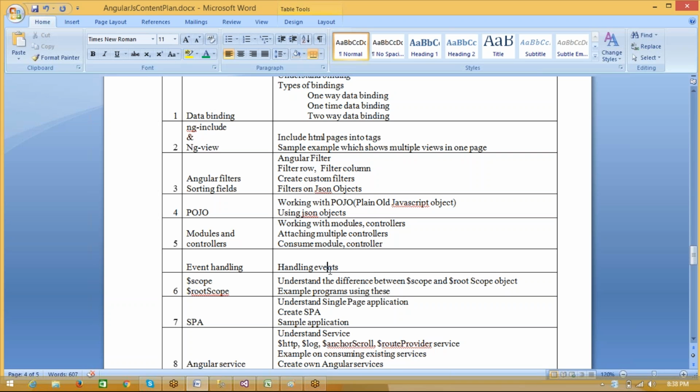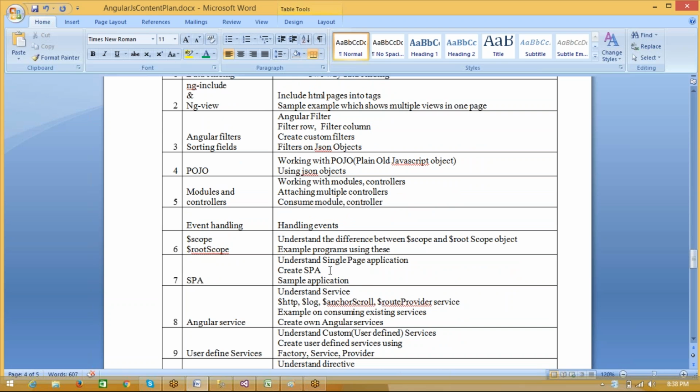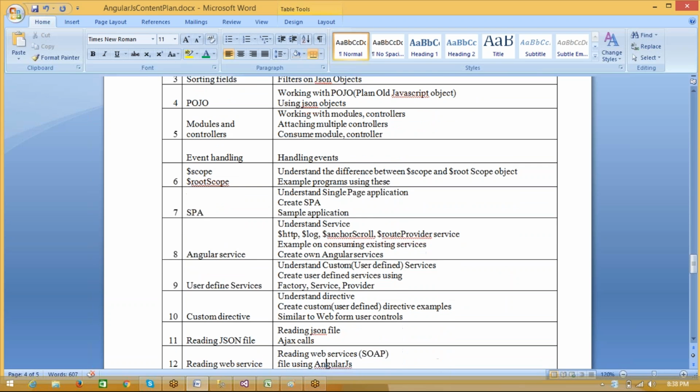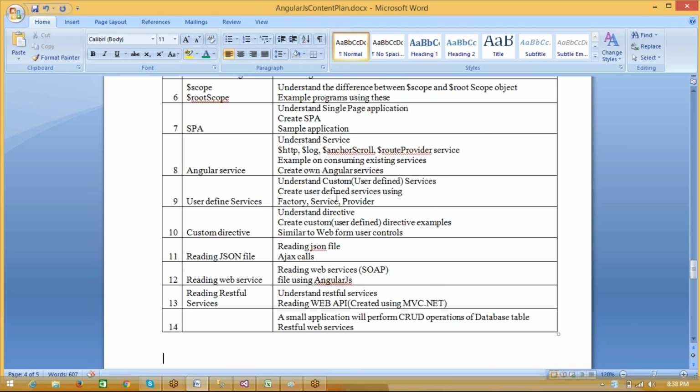Event handling, we'll see MVC event handling. Dollar scope, dollar root scope, single page applications, Angular services, built-in Angular services, user defined Angular services, custom directives, reading JSON files, reading web services, SOAP based services. We'll be reading the RESTful services, and we'll also have a small application.